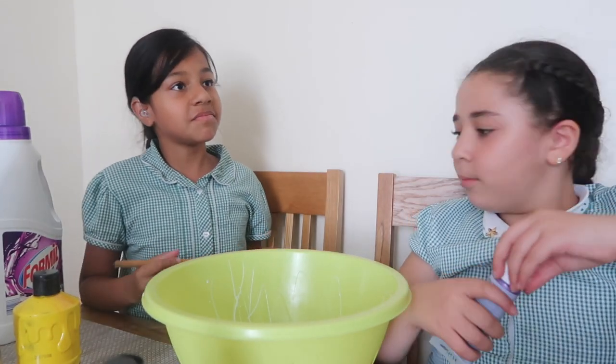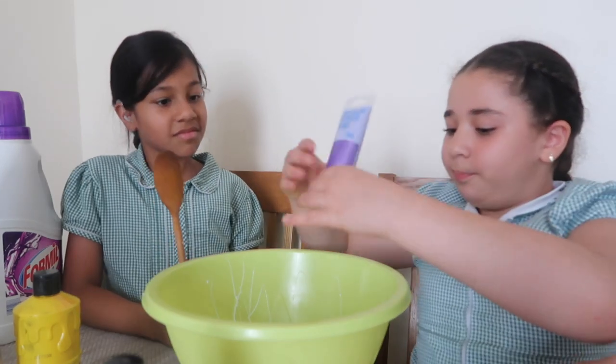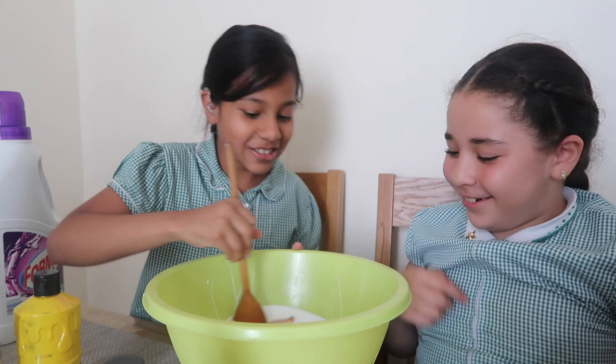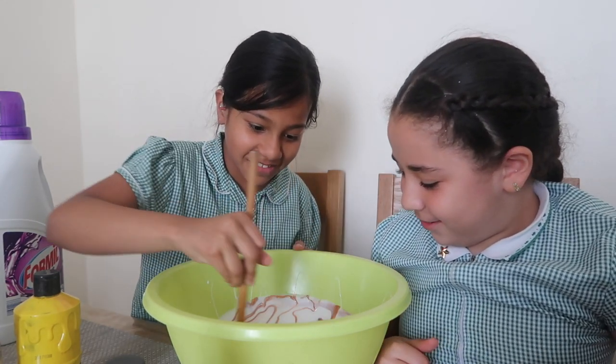Okay, that's a lot. Right, so the colours are not going to come out. Let's add a bit of purple. Okay, just add a little purple. Alright, we need this. So you need a spatula to mix it. So now all the different colours are going in. You can mix. Okay, one by one, you can share.